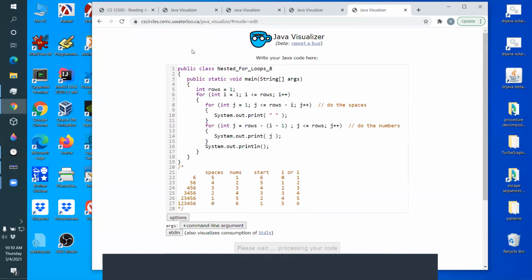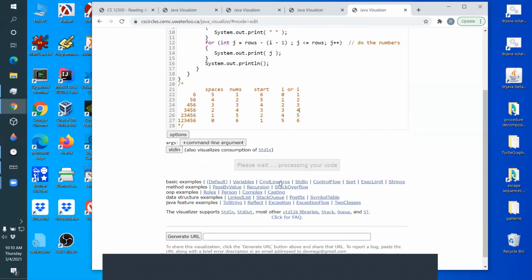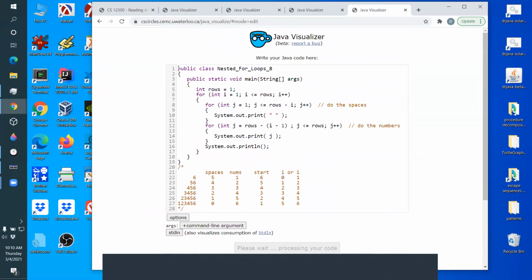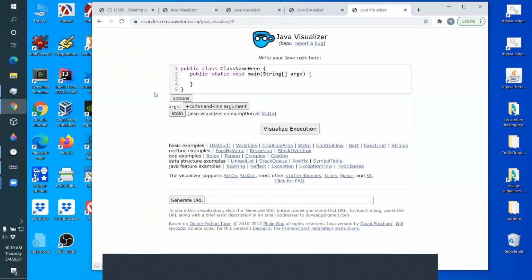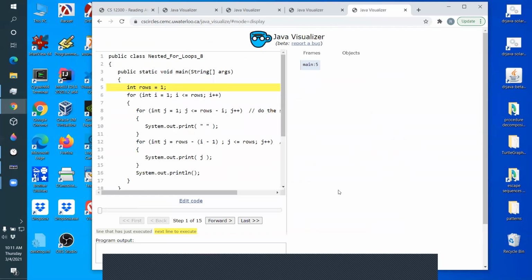Let's see. When it dies like that, the safest thing to do is copy all your code. Make sure you copy all the code. Copy it, then reload the page. Well, see, this button's grayed out, so it's really kind of lost. So when it does this, copy all the code and reload the page. When you reload the page, you lose your code, and that's why you copy it, so you can put it back in. Okay, see, glitch in their server.